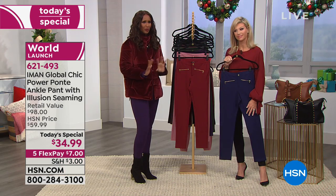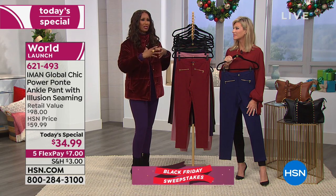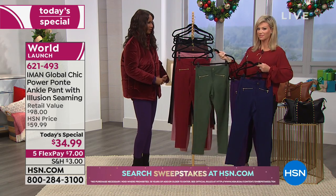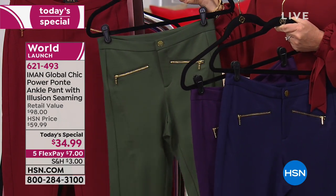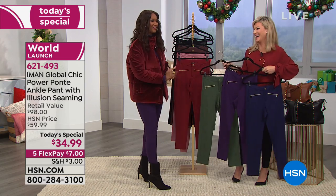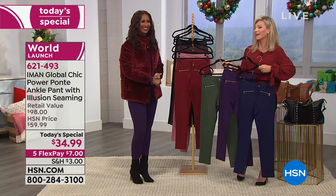Young people in their 20s, 30s, 40s can wear leggings and they love it because they put boots and booties with it. They're fine with it. But at a certain age, women don't want to wear a legging. So I wanted to create a hybrid. It looks like a legging, is as comfortable as a legging, but it's designed to look like a pant. A girl in her 20s hasn't quite discovered what cellulite's about. They'll get there, if they're lucky. It happens that you just wake up and all of a sudden it's there.